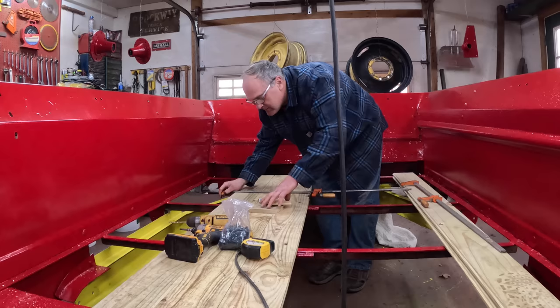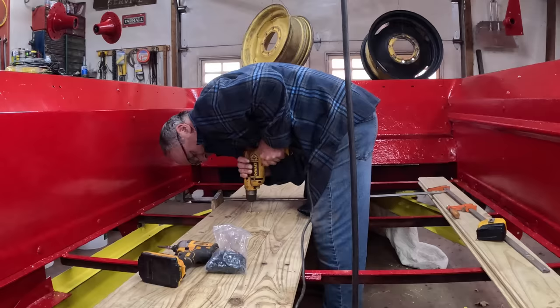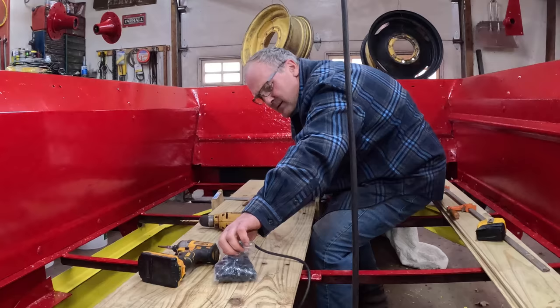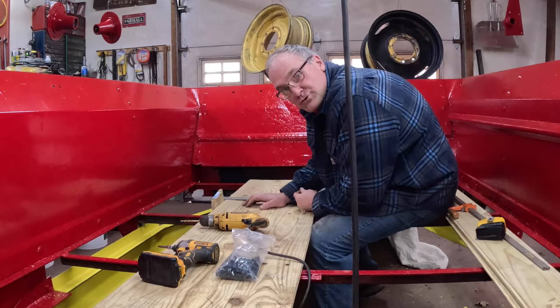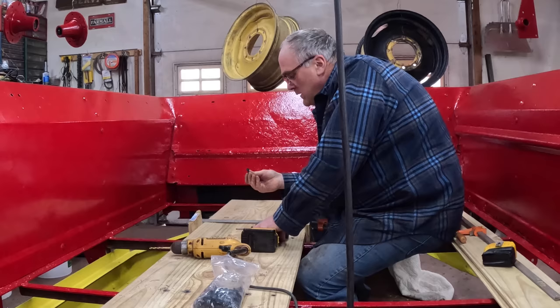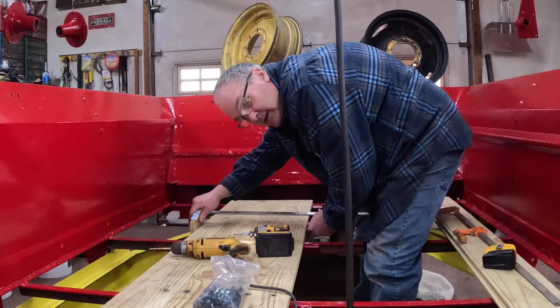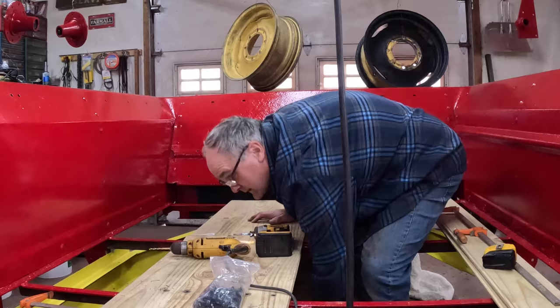I have a shocking YouTube confession to make. These screws are not rated for pressure treated lumber. When I ordered them, I thought that they were, but then I looked at the fine print. And then I realized I used these same screws in the chicken wagon 10 years ago, in pressure treated, and that's stored outside year round. It's got chicken poop in it, and it's holding up fine. So then I wasn't as worried about it.